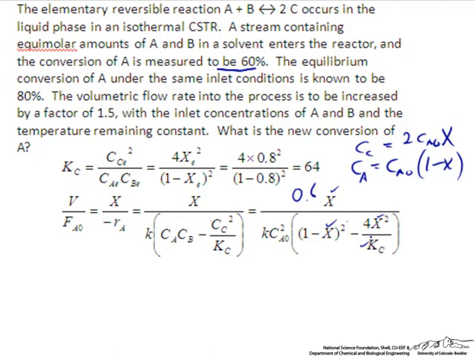We know a lot of the terms on the right-hand side of the equation, so what we'll do is multiply through both sides of the equation by KCA naught squared. We'll be able to solve for all the terms on the right-hand side and lump all the terms we can't solve for on the left-hand side.